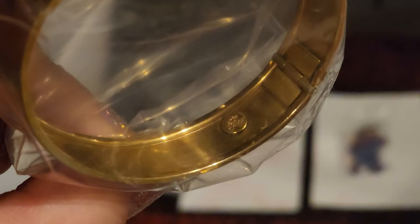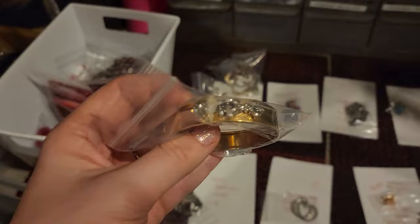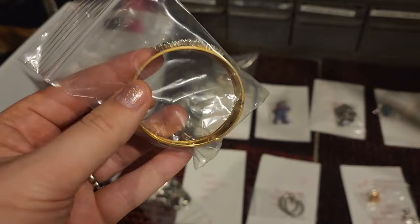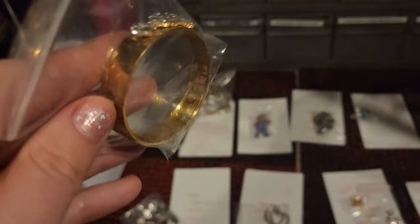I got this out of the jewelry jar for a dollar. Right there is a cartouche — it has an H and an I — and it says 'gold filled.' This is by Harry Iskin — I-S-K-I-N. It's a bangle, and some jewelry by Harry Iskin can go for a lot of money. I priced this one a little lower because some of the stones aren't as bright as they should be and it is an older piece — a hinged bangle.